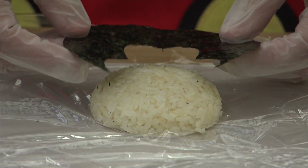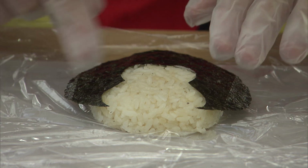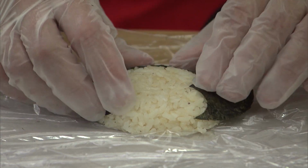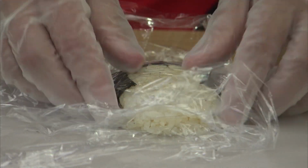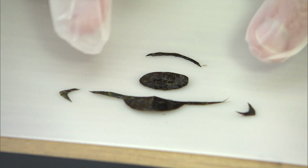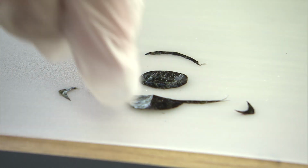We're gonna place the piece right on our rice ball. And again, you want the shiny side up. And then we're just gonna press it lightly on and then cover it again with the plastic wrap. And then we can let that sit just like we did the ears. Out of nori, we cut his mouth, the creases of his mouth, his nose, the bridge of his nose, and from a radish, I cut his tongue.